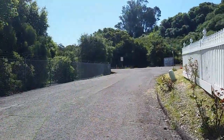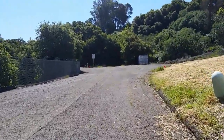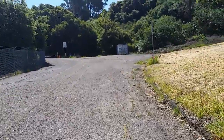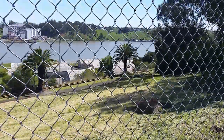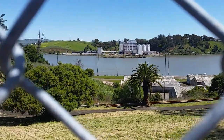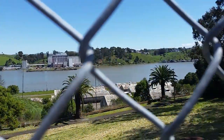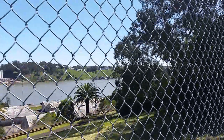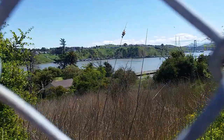Today is a Saturday, so I'm glad to be here today. This preserve hike is only available on the weekends. It's closed during the weekdays. Starting to get some of the views. There we go. Nice and clear today. The last time I was here, it was so cloudy and foggy, couldn't see much. Today's going to be way different.